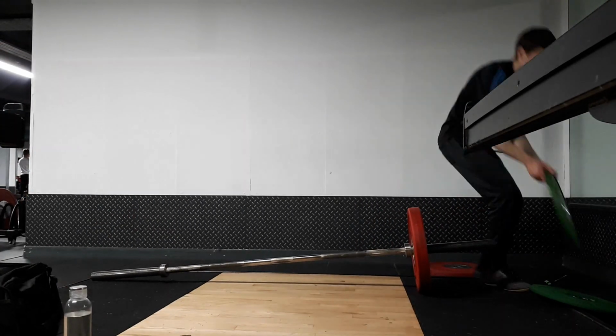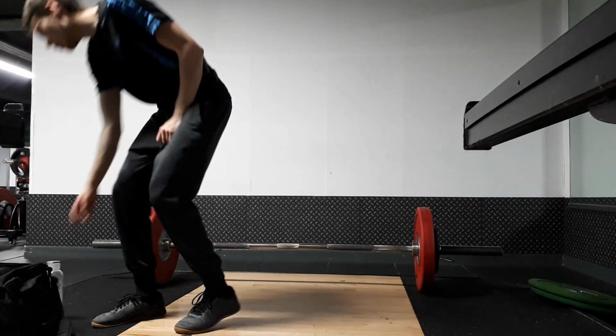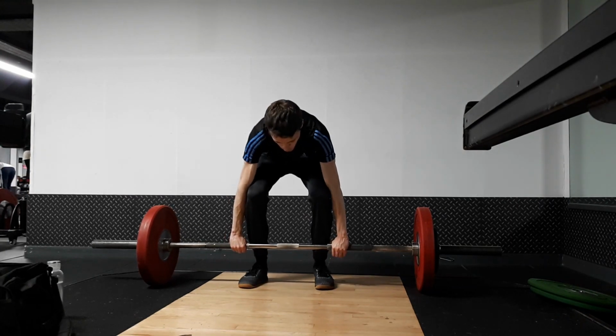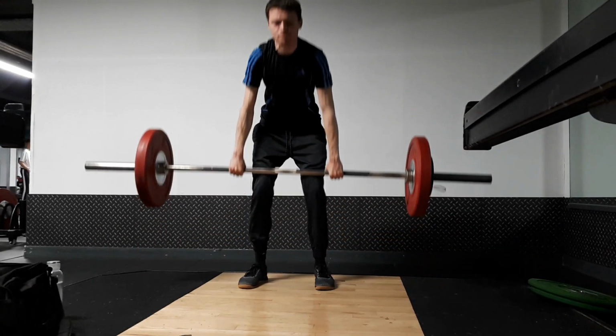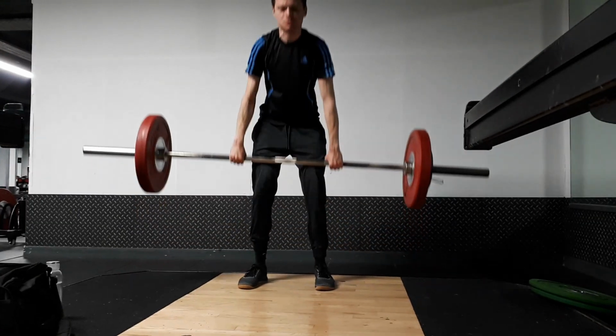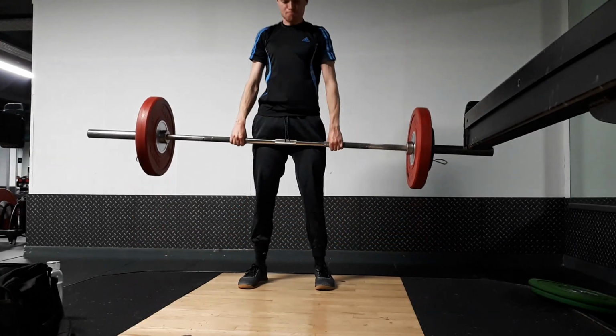When I do my isolation work, it tends to be higher rep ranges just to complement the lower rep ranges of my compound lifts. Now, it's also important to remember that your rest periods between sets, and the length of your rest periods, are very important to track. So I tend to do 2 minutes between each set. I try not to go any longer than 2 minutes, and 2 minutes is long enough for me to recuperate so that I'm able to perform the next set.